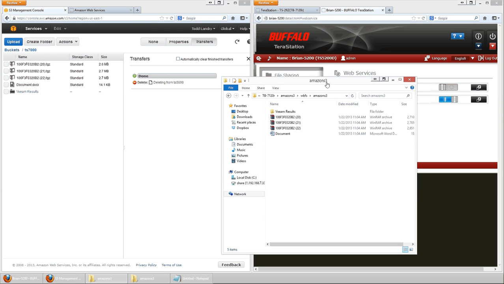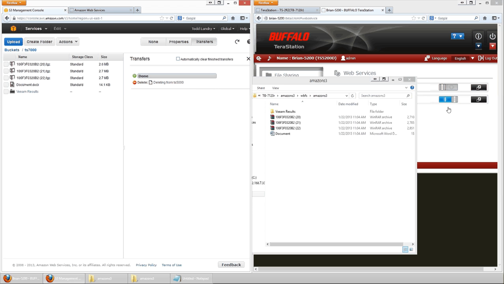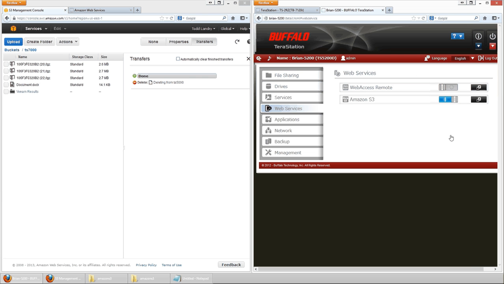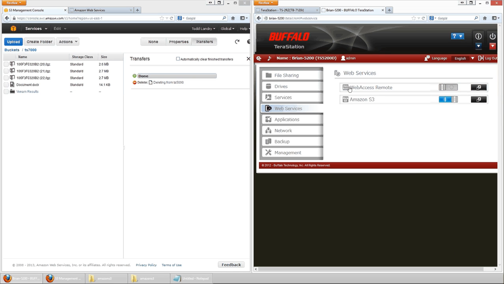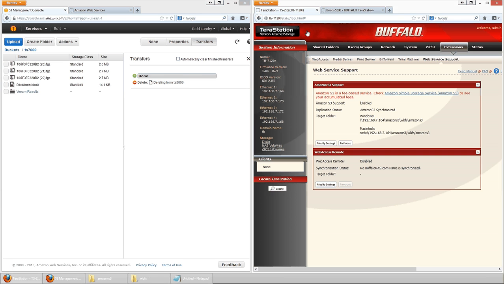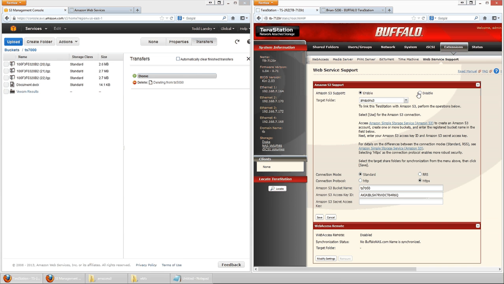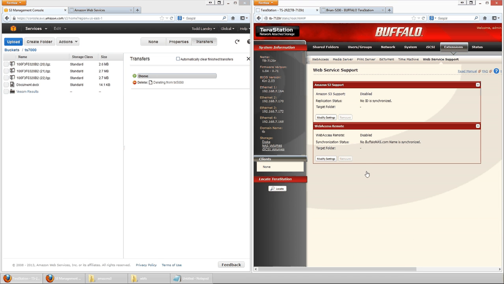Again, be very careful with your bandwidth. If you're going to replicate this across multiple TeraStations using multiple sessions, that could chew up a lot of your bandwidth. So to disable the service on the 5000 one more time, we're just going to uncheck that blue box. I'm going to go back to the 7000, and I'm going to modify these settings and disable and then save my settings. You've noticed there, it pulled the key out, it is disabled, no longer synchronizing. In order to resynchronize this, I'll have to go get my web services key.